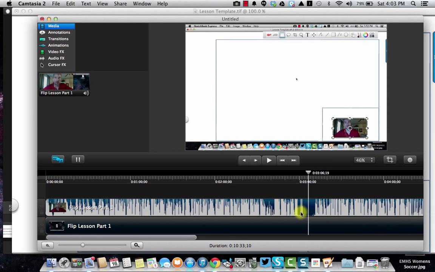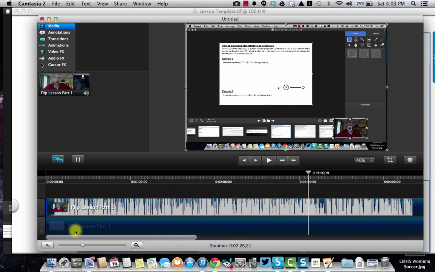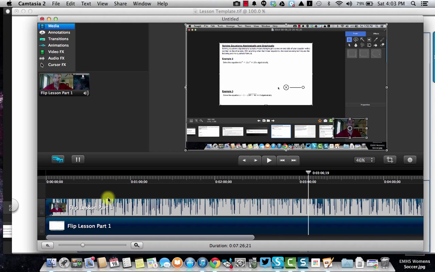What I'm going to do is highlight and command-click both of these, and then Command T separates your track at that spot. This part I don't want anymore, so I'm going to highlight those two using my mouse pad, dump them, and then slide this part over. This is really what I'm interested in.